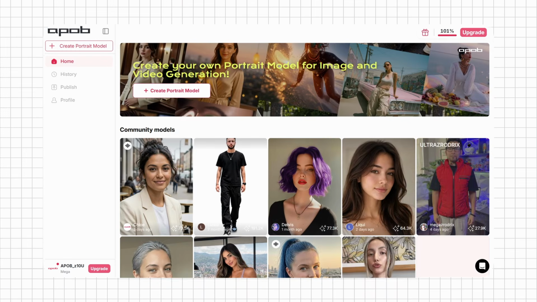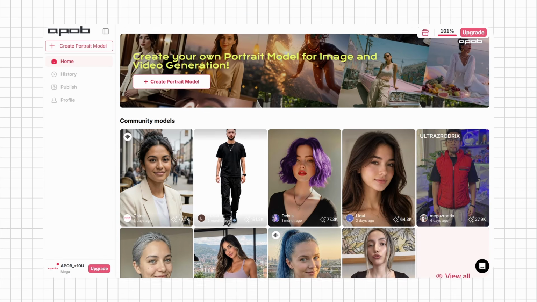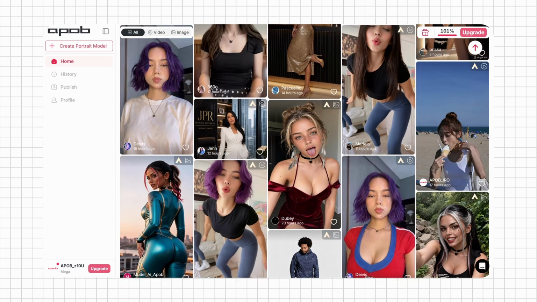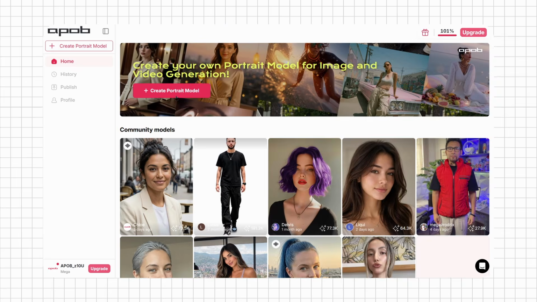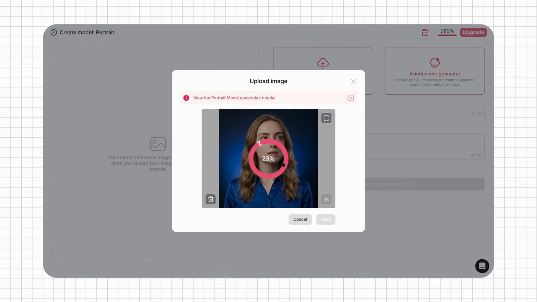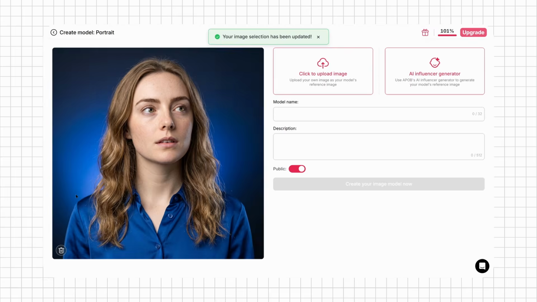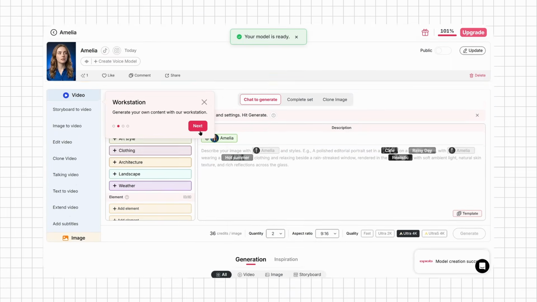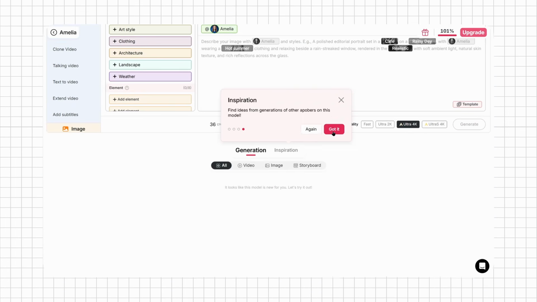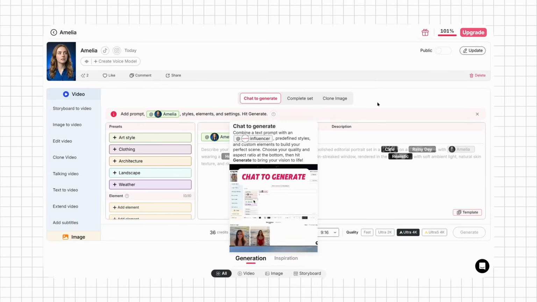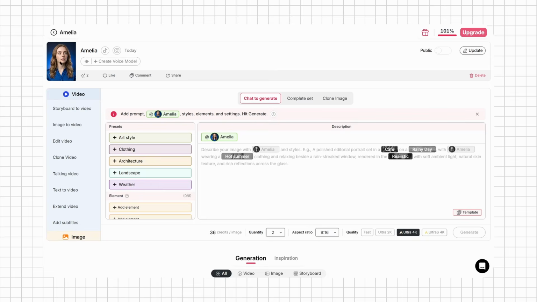To launch our virtual influencer, we need a unique, hyper-realistic avatar. Inside the apob.ai workspace, we start by creating an exclusive custom model. The platform makes it incredibly easy. It is highly recommended that you upload a base image to generate this exclusive custom model. For this project, we are creating a young female AI model. Once our base reference image is uploaded into the model studio, apob.ai indexes her facial structure. This means we can generate her across any environment, lighting condition, or outfit, while keeping her identity perfectly consistent.